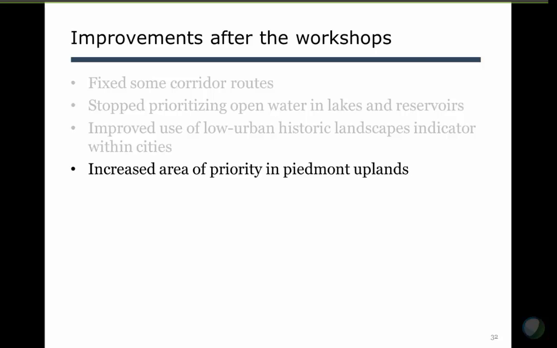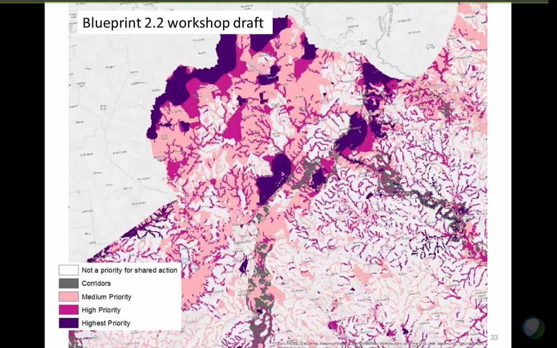One of the nice bonuses of no longer prioritizing the open water in lakes and reservoirs is that we noticed that had also been under-prioritizing some of the Piedmont uplands. Once we fixed the open water, it actually made some improvements in the Piedmont uplands.